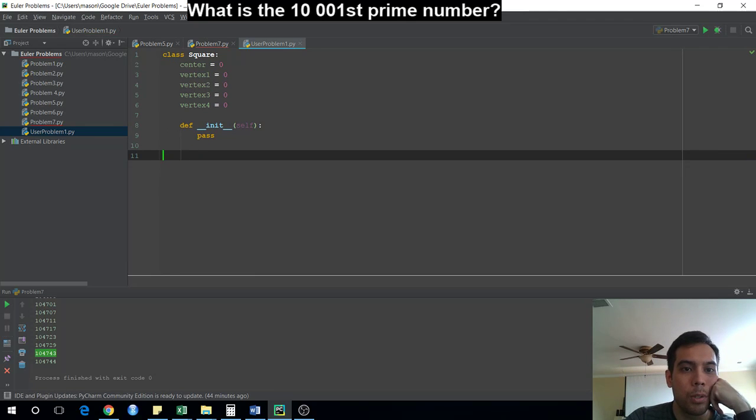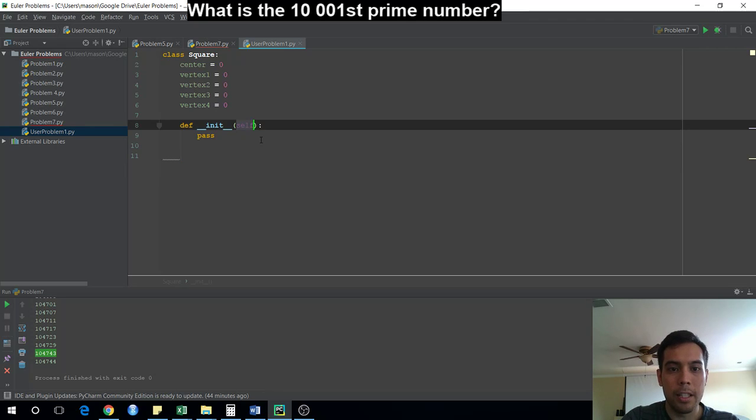So I'm going to define a square class. Let's see, and if we initialize it by vertex and edge.